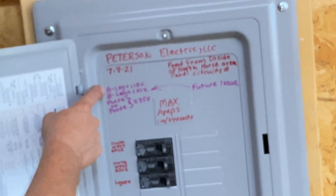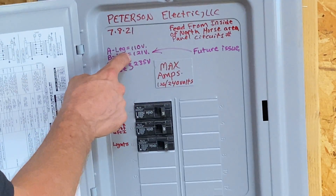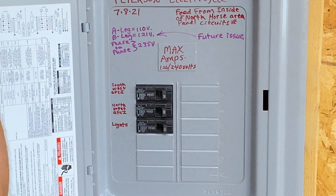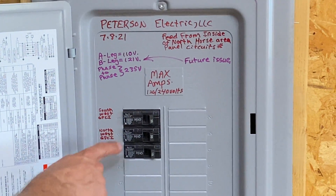I read my voltage, and I'm going to have to talk to the customer — we do have a little bit of a voltage issue going on. This leg was 110 or 105, and this leg was 121 to 127. So that's probably right about a 15 to 17 percent fluctuation, which is not a good sign. It should be closer to 122.40-ish.